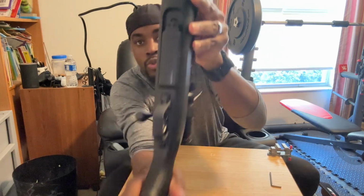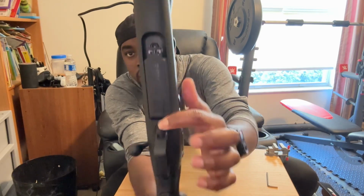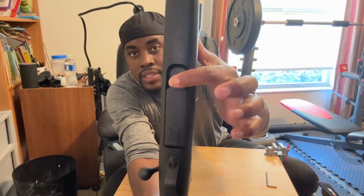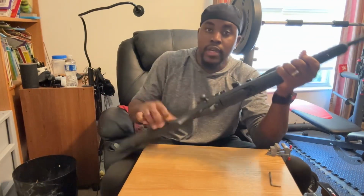So, what I've seen online, there's two screws behind this trigger, one in front of this trigger, and this bolt right here that takes out the barrel and everything, and just leaves the chassis. So I'm going to go ahead and do that right now.